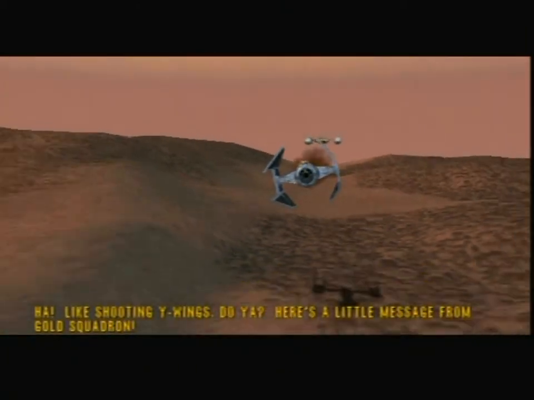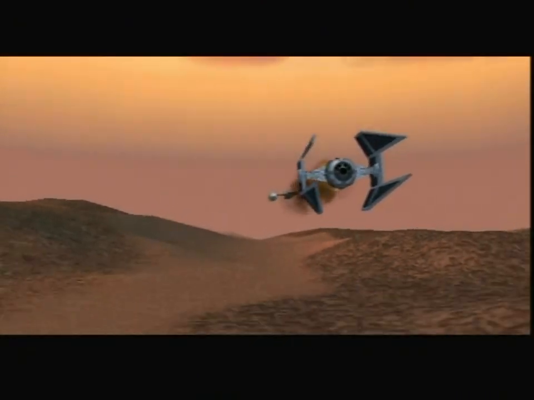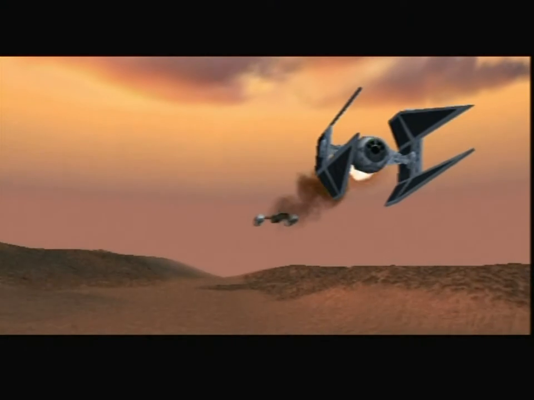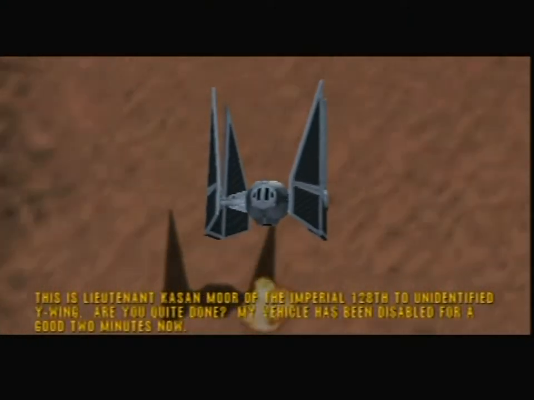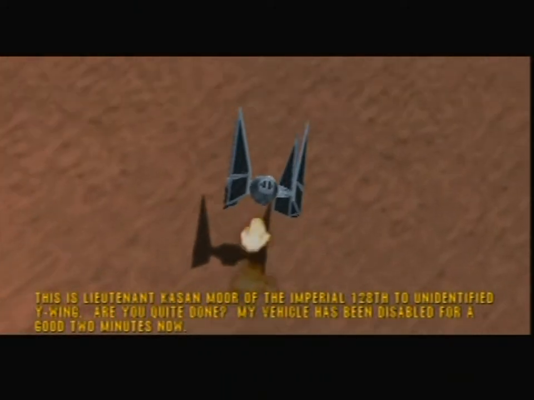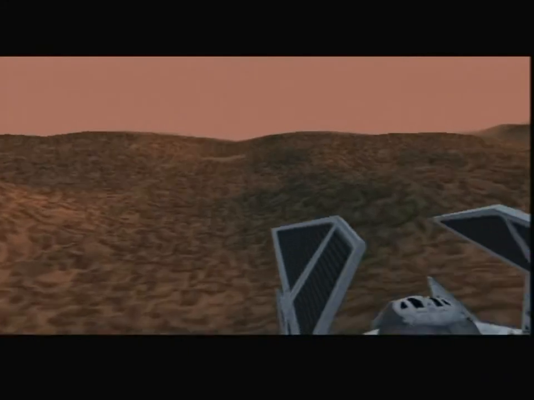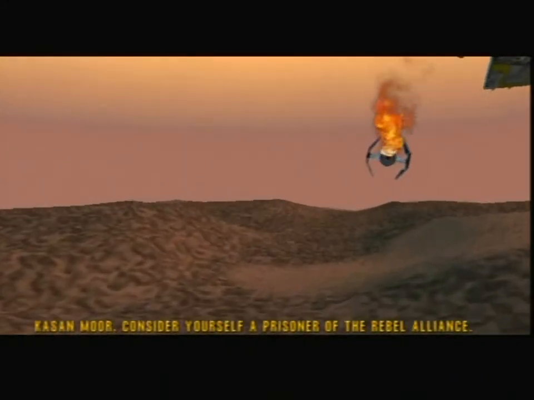Like shooting Y-wings, do you? Here's a little message from Gold Squadron. Now you might think, why isn't the TIE fighter shot down? Well, it's because they've been hitting it with their ion cannons. Unidentified Y-wing. Are you quite done? Hi, Kaysen. My vehicle has been disabled for a good 2 minutes now. Jason Moore, consider yourself a prisoner of the Rebel Alliance.